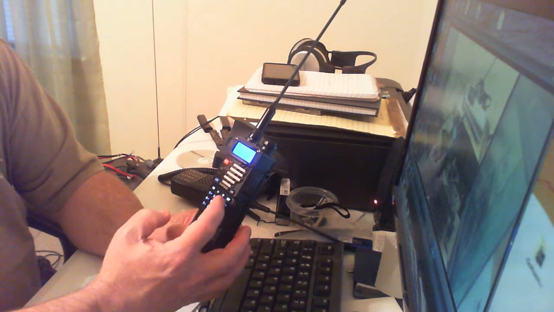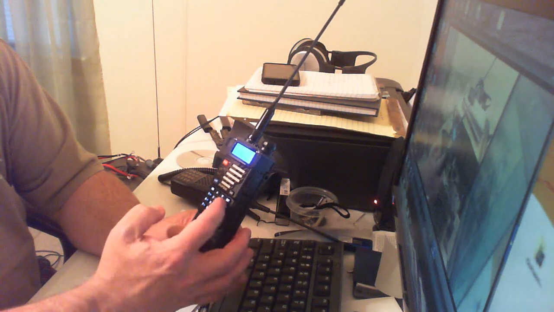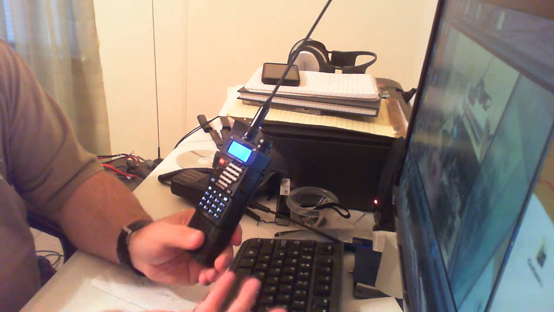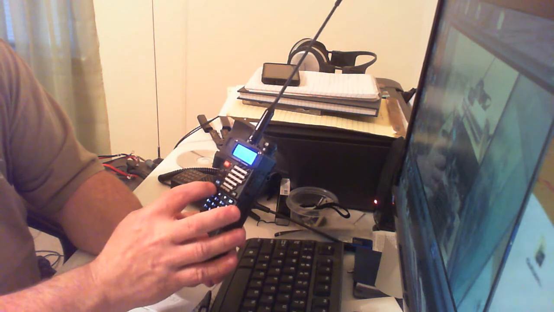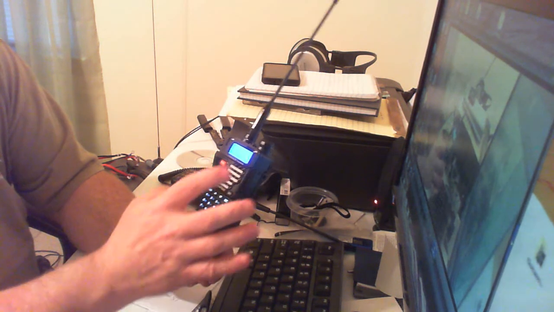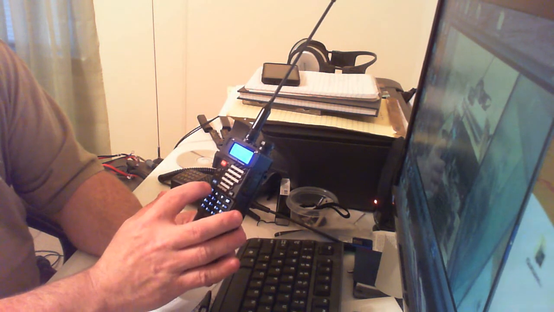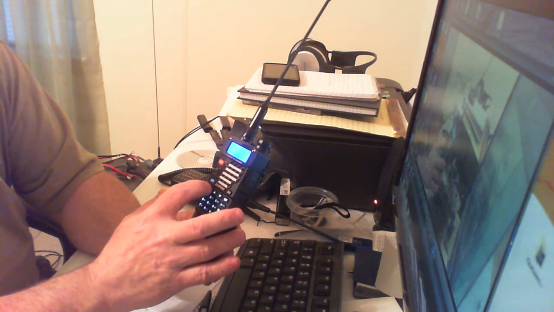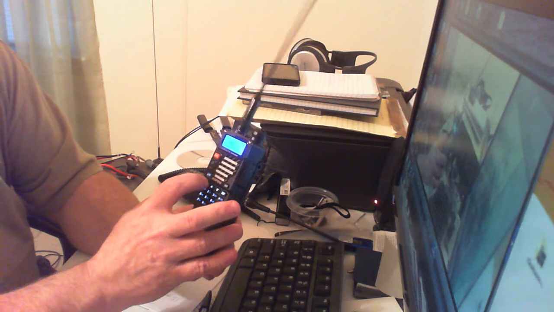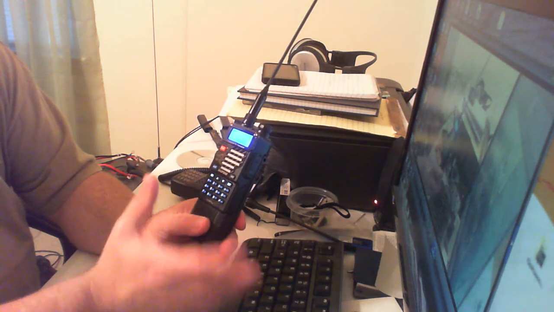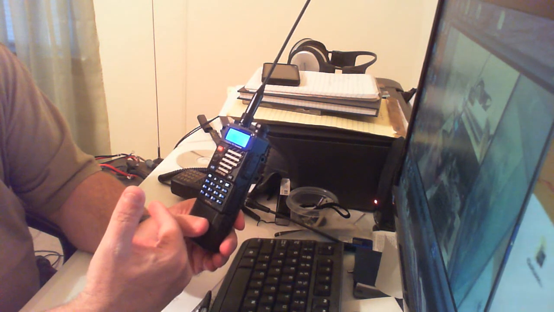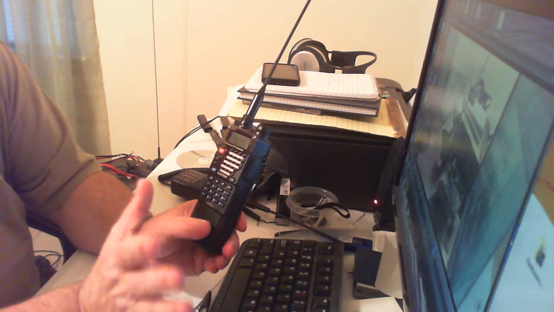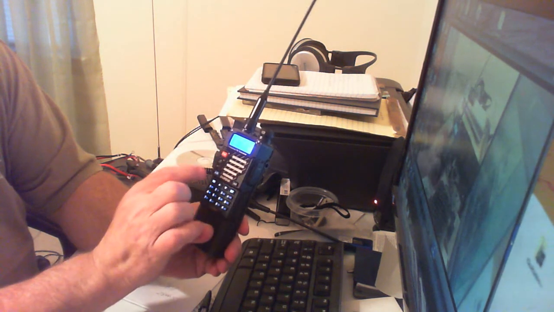Then you go over here and hit your star key, which also says scan. Hit it, that shows your offset or your reverse frequency. Hit menu, 27. Hit menu again, and then hit menu again. It'll say transmitting memory. And just leave the radio alone till it goes back and shows the frequency.